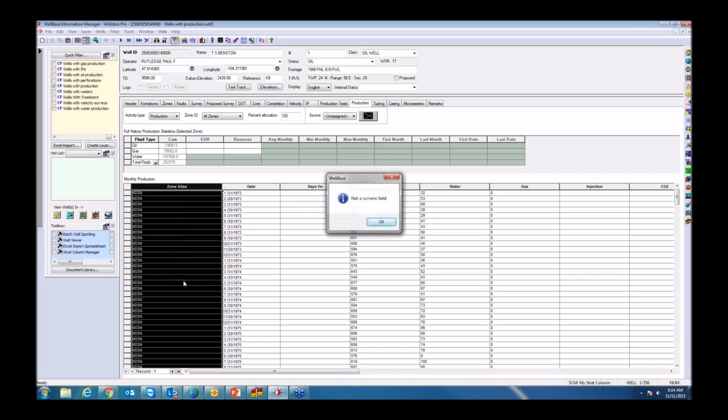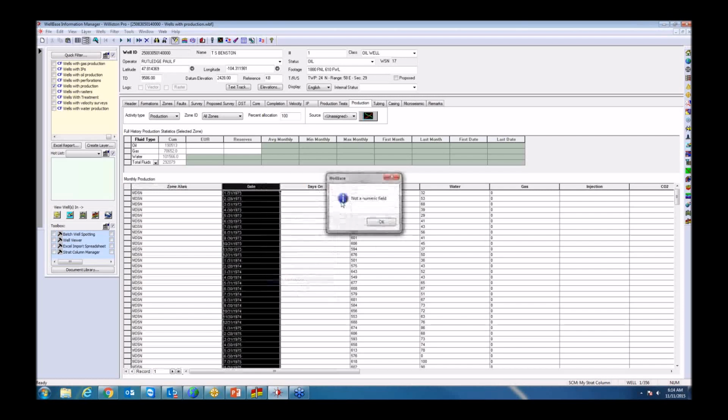So that's text data and numeric data. That's going to be a very important distinction as we start looking at highlighting data on a map using some features called thematics and bubble symbols, as each type of data is only usable for one or the other. And then date data, kind of the same way, not a numeric field. All right, so with that pointed out here, we're going to jump over to Geo Atlas. And I've got a map here displayed with a couple wells. I filtered this down to just a couple wells, and we'll see why in just a moment here.